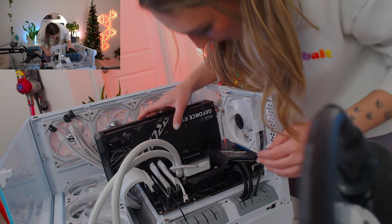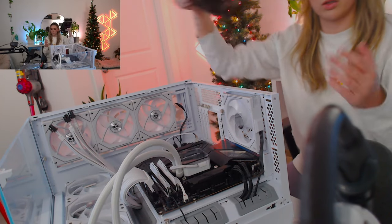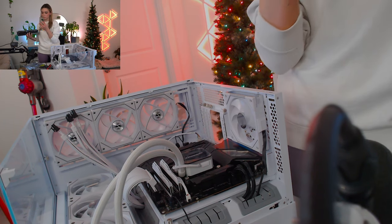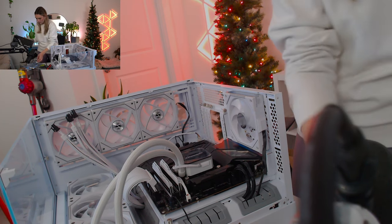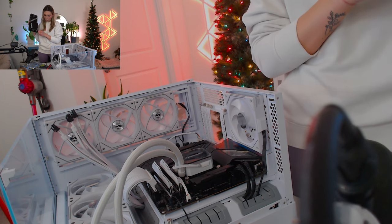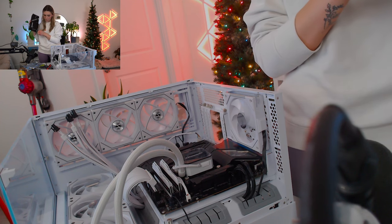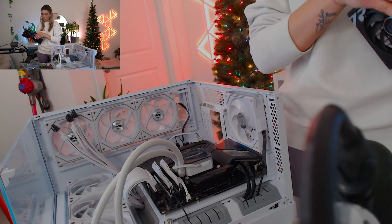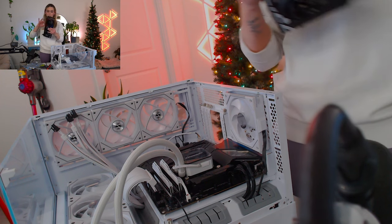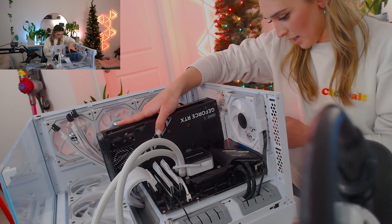Yeah, I think I got it in. No, I didn't get it in. Okay. All right. Where are the pliers? Because these are going behind the PC and these need to go behind the motherboard. They're going behind the case. So I need to bend them in so it goes behind the motherboard. I've done it before with my 2070. My 3070 wouldn't fit. So look, it doesn't go. See, look, it's going behind.